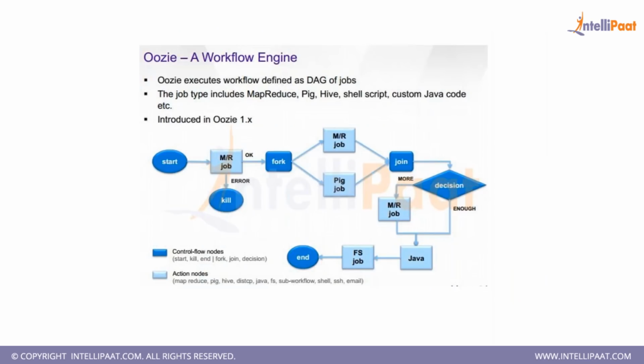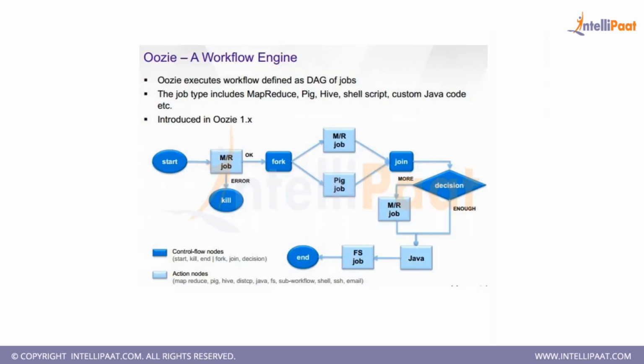And you can create really complex workflows using Oozie, which is not something you should know right now, but understand that you can have very complex workflows using Oozie. For example, if you look at this picture, you have a start button, and these oval shapes which you see in blue color, such as start, kill, fork, join, are all called control flow nodes, meaning they control the workflow in Oozie. And then we have action nodes. Action nodes are where actual programs execute.